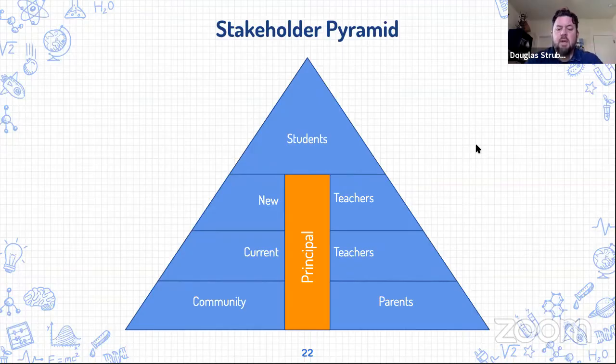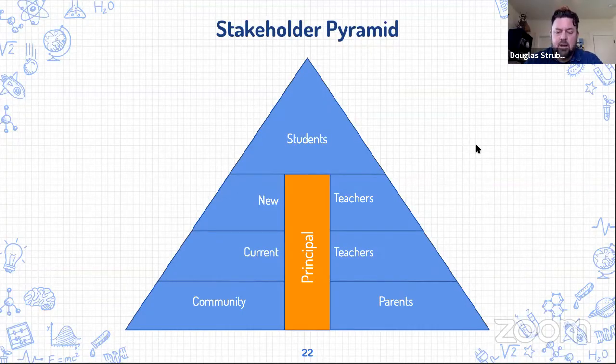So, when people are there and they see the box, they're excited about it, that's going to influence the current teachers, it's going to influence the community and the parents, and they're the foundation of this pyramid, and also obviously the principal. But for the future, for design thinking to succeed at a school, it has to incorporate and understand the students and the new teachers that are going to be trained after the box is gone.